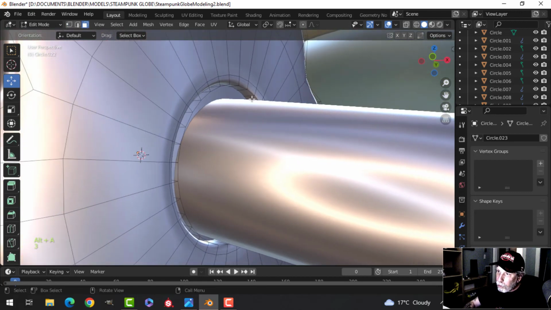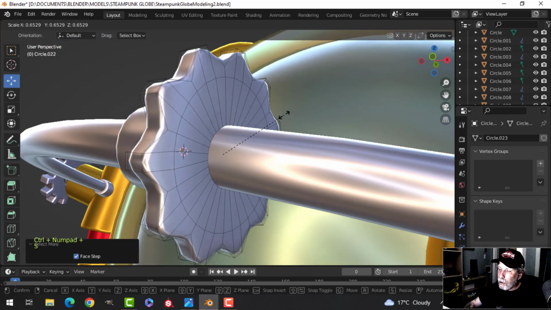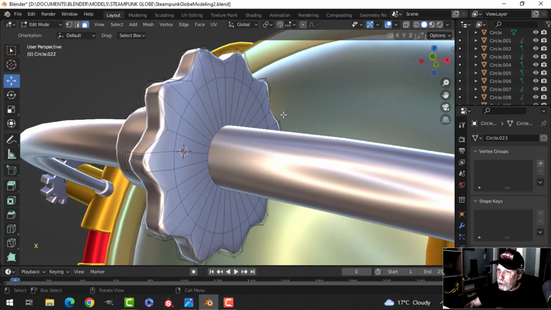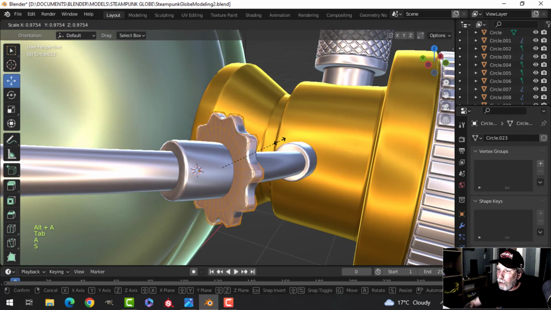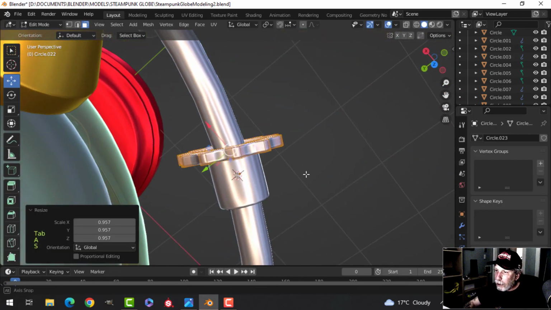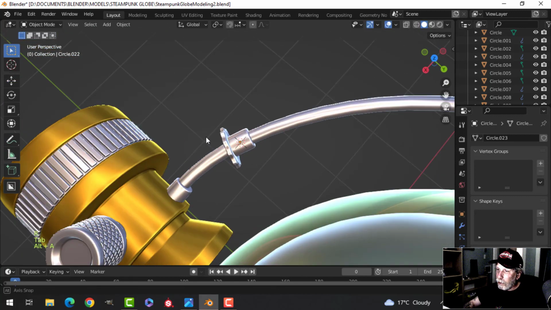What I think I'm going to do is come in and grab those faces and Control Plus and just scale them in. In fact, I might delete them in case I care about polys. And take the whole thing and just scale it down. And then you can touch up the rotation at your leisure.